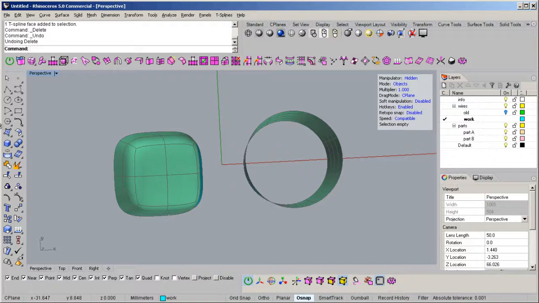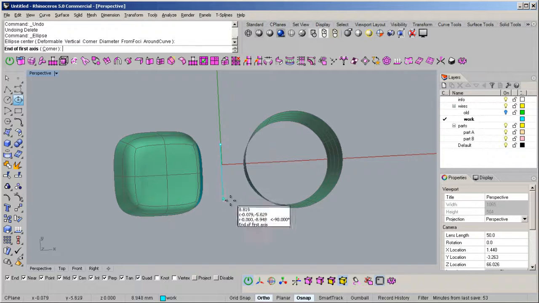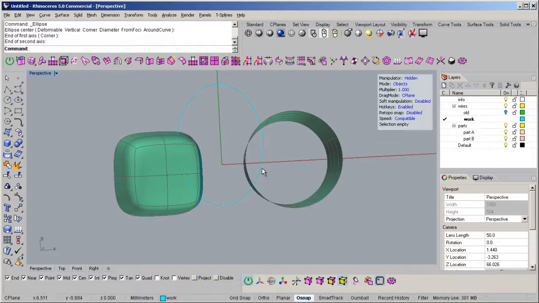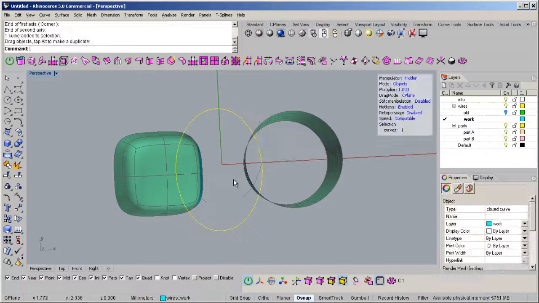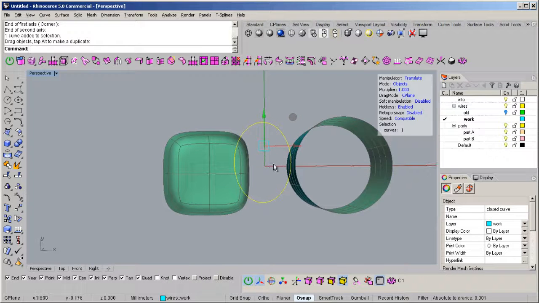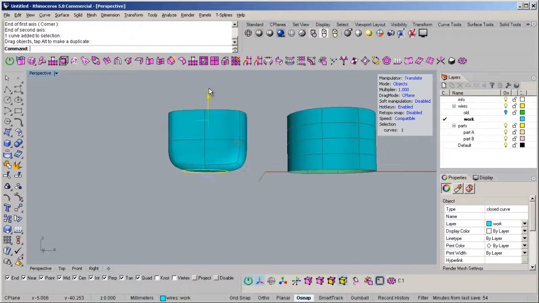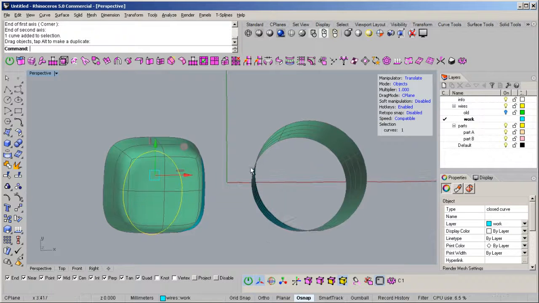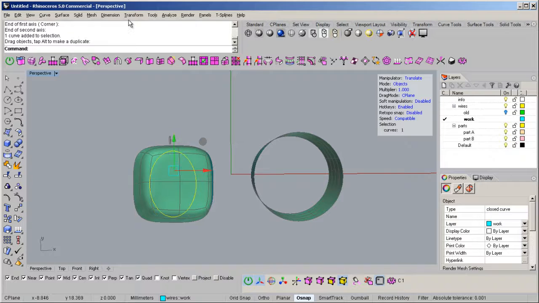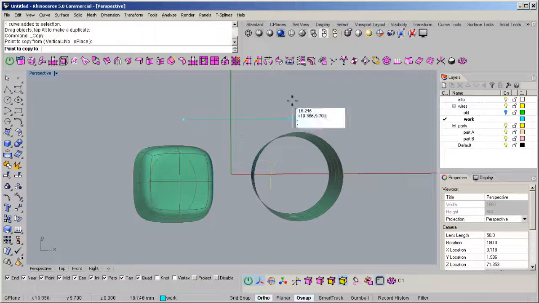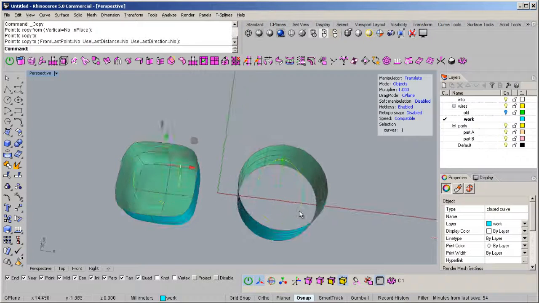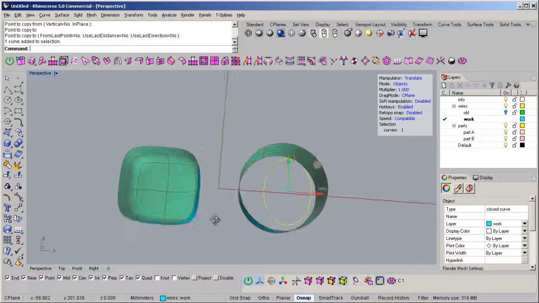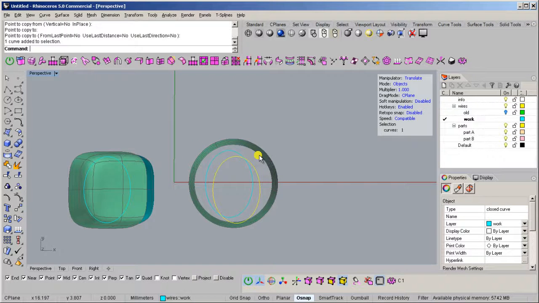I'm gonna draw an oval. And I'm just going to make it a little smaller. Doesn't have to be that big. You just want to make sure it fits right on the inside of this object here. There we go. And for this guy, let's move him to the right. And just try to center it as best you can.